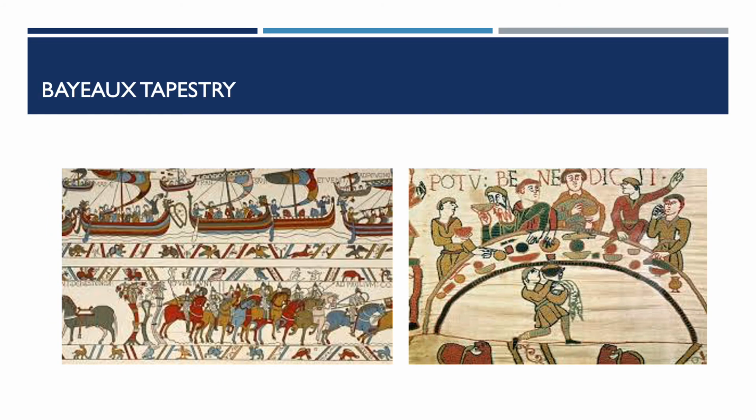Perhaps one of the most famous illuminations is the Bayeux Tapestry, and we'll be looking at this in much greater detail moving forward. This is an embroidery. It's really, really long, and it was commissioned after the conquest to tell the story pictorially of the conquest of England by William. And so it does give us these really fascinating little glimpses into the military technology of the time, what naval warfare looked like, what feasting looked like, how people dressed.